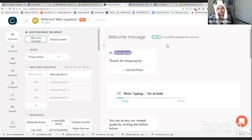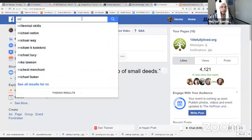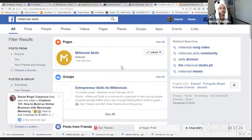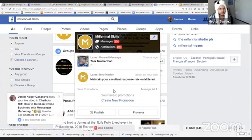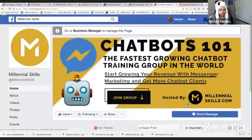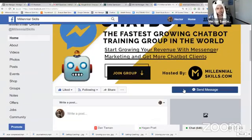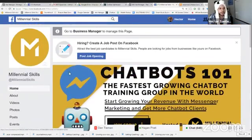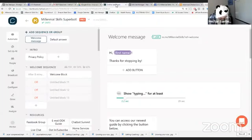What's nice is that obviously you can go directly to your Facebook page. And if I message this, if I actually send this page a message, it'll link right to my chatbot as well. Looks like I can't message it from here because I own the page, but if I hit this send message, or someone goes onto my page and they hit send message, well, it's going to go right into the chatbot here. And so this is one way that you can do it. You also have ways that you can send them links, right?